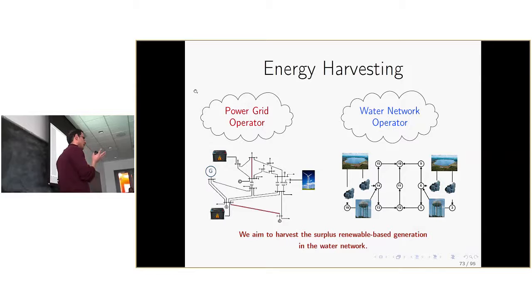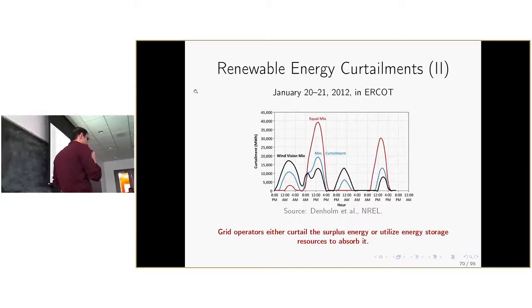I don't see how they would have to change the flows every 5 minutes, right? Yes, they have to compute. Even in the current system, they need to change the set points every maybe 5 or 10 minutes. So there should be at least two time scales. One is the slow time scale, let's say 24 hours. In advance, they compute some set points, and in real time, they need to change the set points because there is some uncertainty on the loads. They cannot perfectly know what the water demand will be in the next hour. So in real time, there is a change in the set points. Did I answer your question?